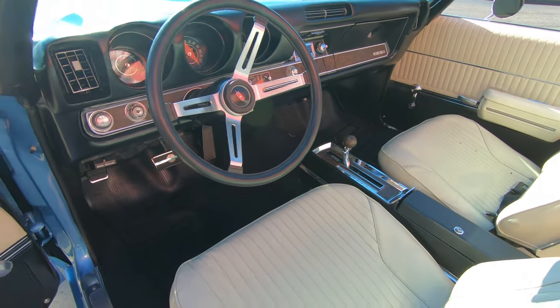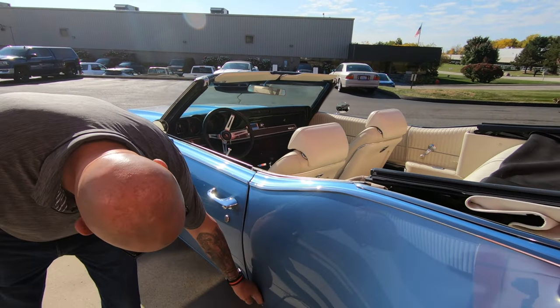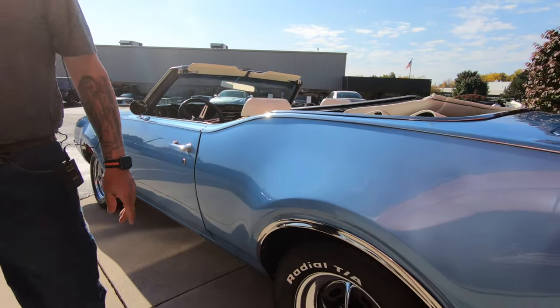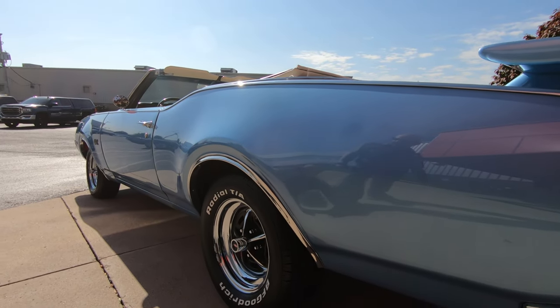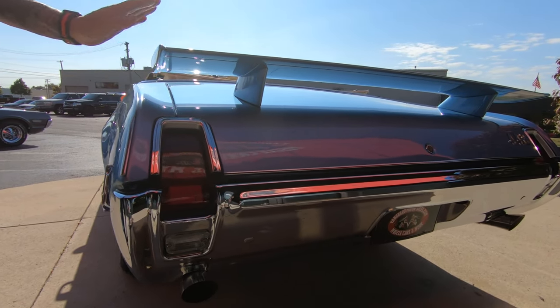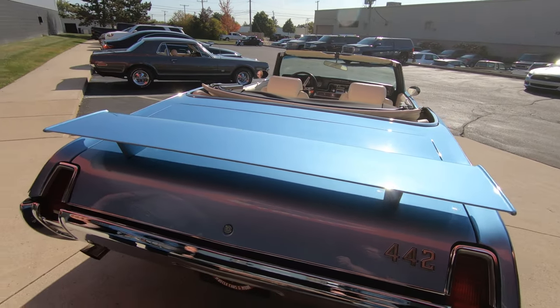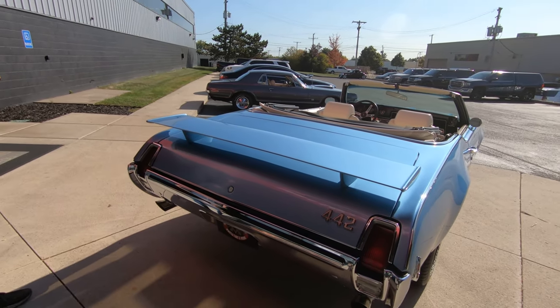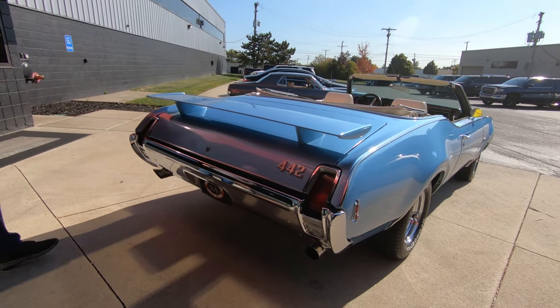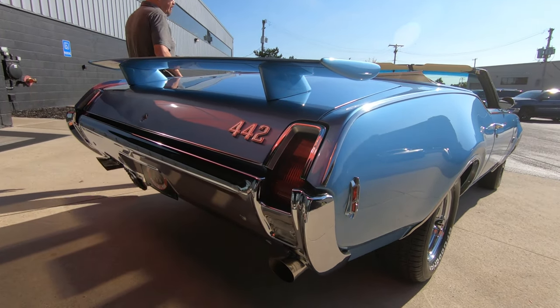You would not be able to tell this was actually a '69 model. Doors lining up nice, got a great looking wheel and tire combo on the back too — a little bit wider in the back than the front, always love that. Love the big spoiler on the back. We've got great looking chrome back here, all the trim looking sweet. Let me grab the keys so we can pop open that trunk.